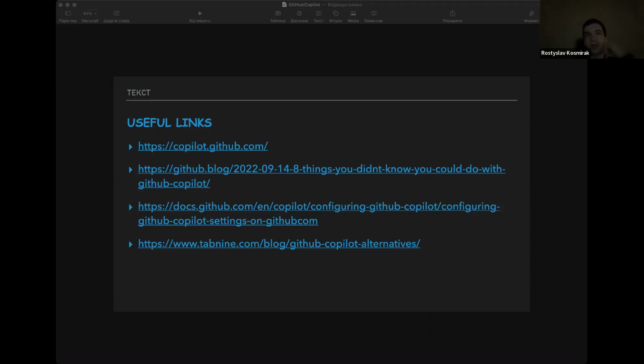But for Copilot to work, they are still sending our code to GitHub to be able to provide these results. They said they treat it as security information, so they are not going to share it with anybody. I think they said that only the GitHub Copilot team can do something with it, but in general they are not sharing this information with anybody else.